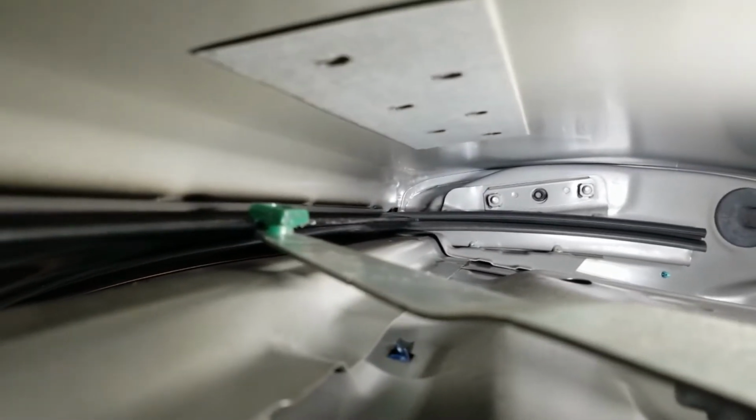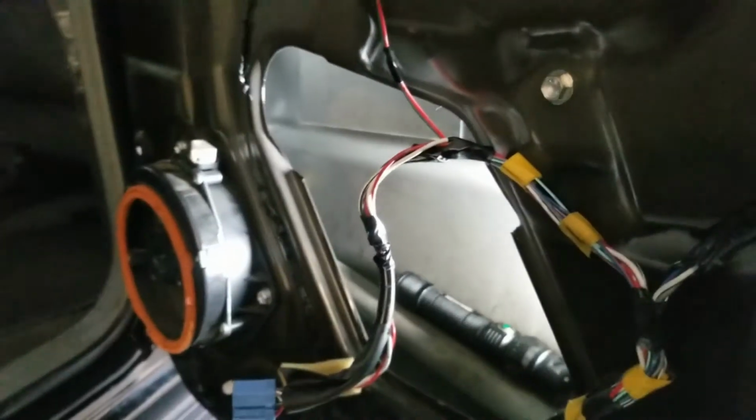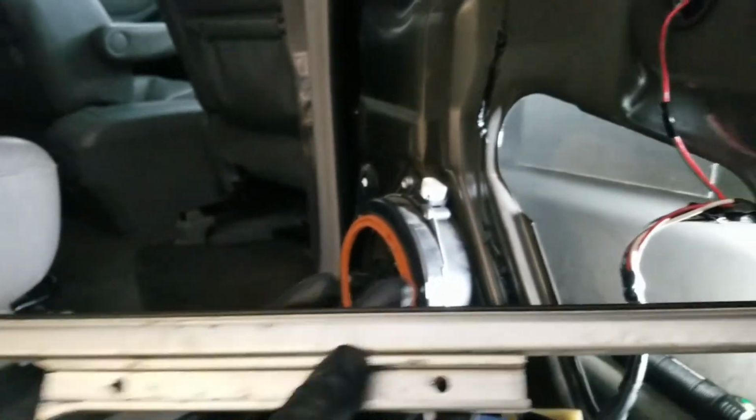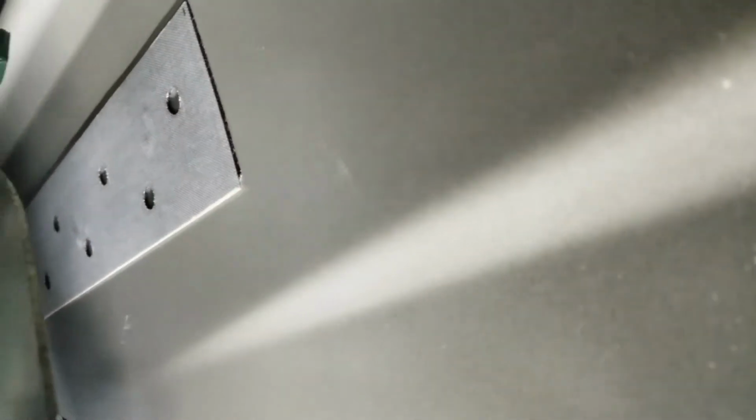Okay, we're gonna try and get you a view underneath there. Just show you what we got. And so that's actually pushing up on the glass, holding it up in position. You can see this is the track that the green thing fits in. So anyway, that's going up underneath, and we're gonna have to merge that with the bottom of the glass, and that is not a fun experience.